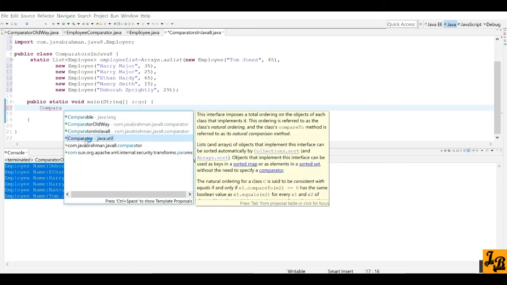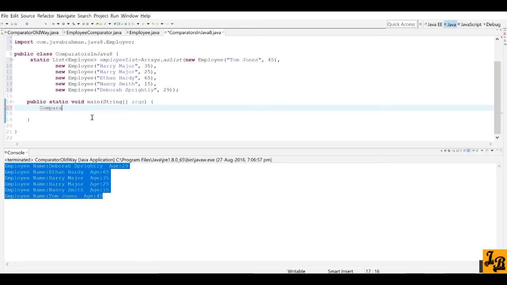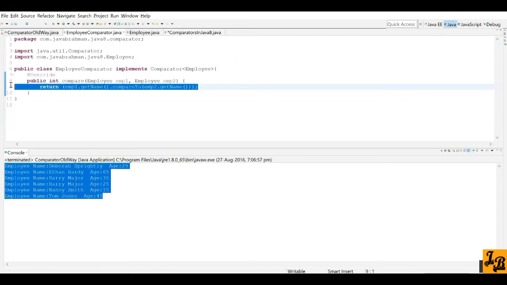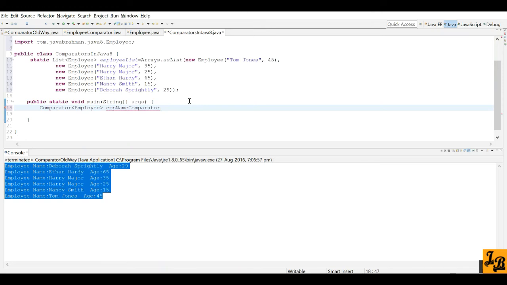I'm going to use a comparator, and it's of type employee, and I'm going to call it employee name comparator. So I'm basically making whatever I made in Java 7, using this employee comparator where I use name to compare. I'm going to create the same thing, but you watch how easy it would be.